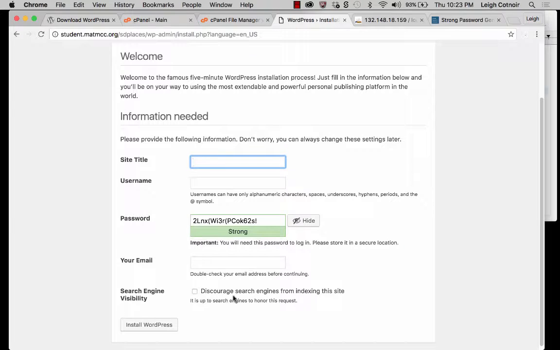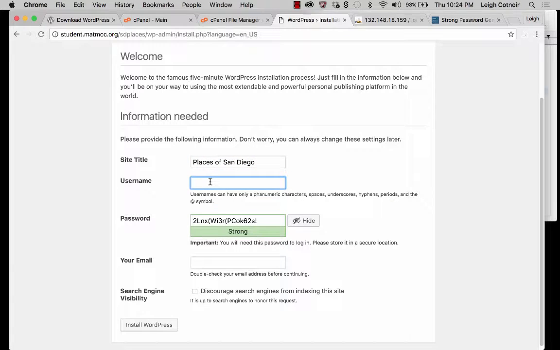So right now, what it's asking before it does its full setup is it's saying, hey, what do you want to call this website? Well, I'm going to call it, let's say, Places of San Diego or something like that. All right, you can always come back and change this later through the WordPress backend once we get it installed and set up. So don't worry if you don't know exactly what you want to call it yet, but you can just call it whatever right now to get started.